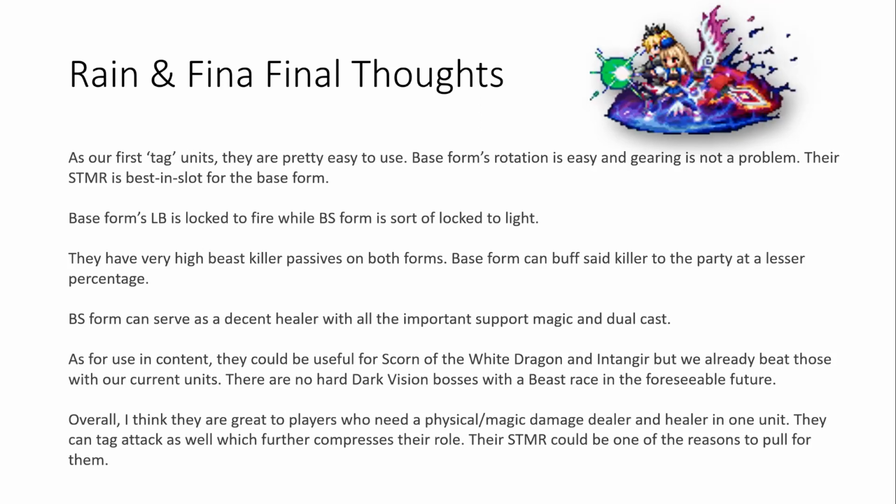Alright, so final thoughts on the unit. As our first tag units, they're pretty easy to use. Base form's rotation is easy, and gearing is not a problem. Their STMR is best in slot for the base form, so quite useful there. You don't need some other unit's STMR for them to work. Base form's LB is locked to fire, however, while BS form is sort of locked to light, so you're limited on those things. But if it's resistant to fire, then just use the light. Resistance to light, use the fire.